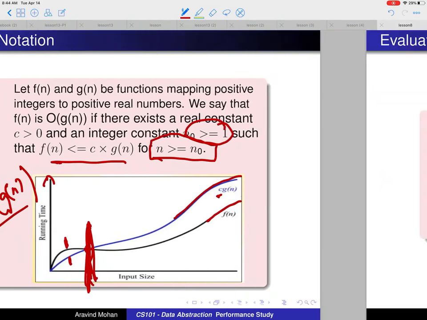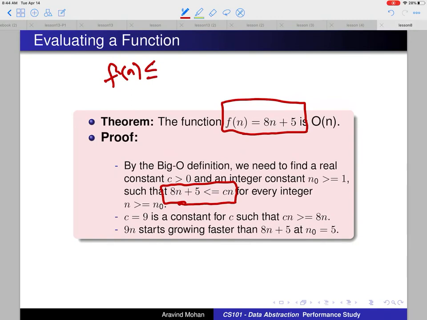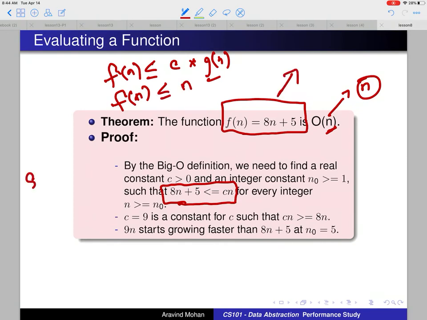And according to the previous slide, f of n is less than equal to c times g of n. And g of n is nothing but the big O of n right here. It is n. So we need to prove that f of n is less than equal to c times n, where f of n is given right here. So I'm going to say 8n plus 5 is less than equal to c times n. Right? So we need to prove that.